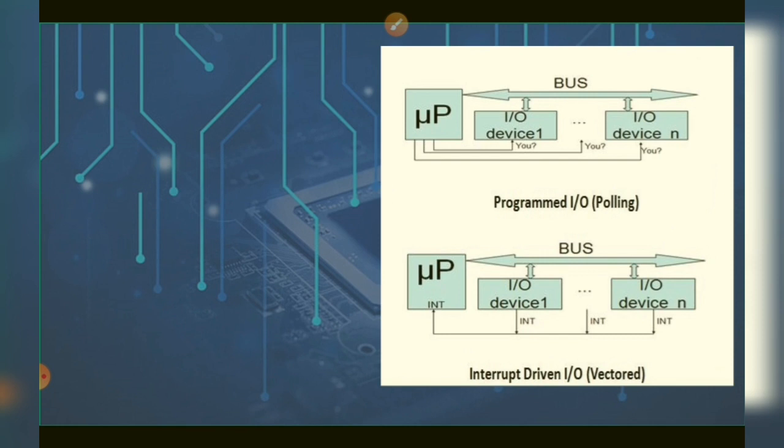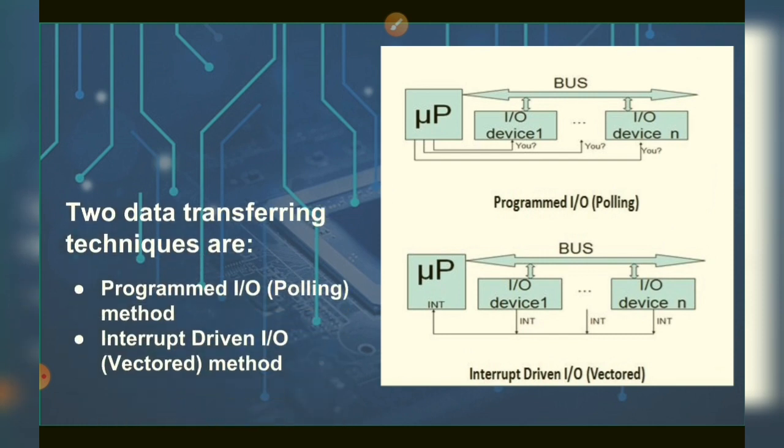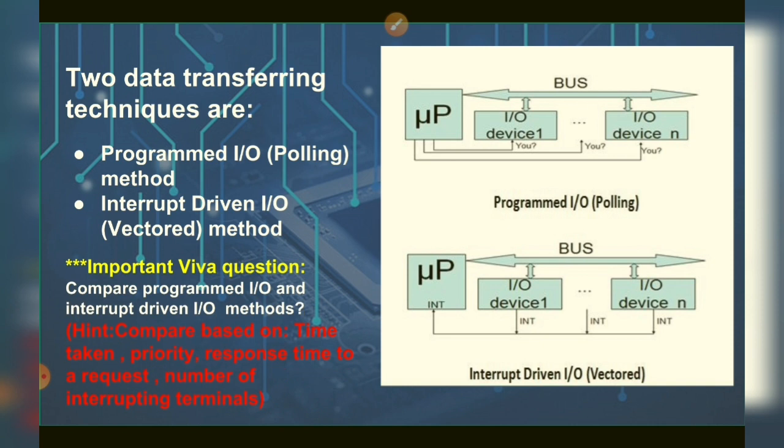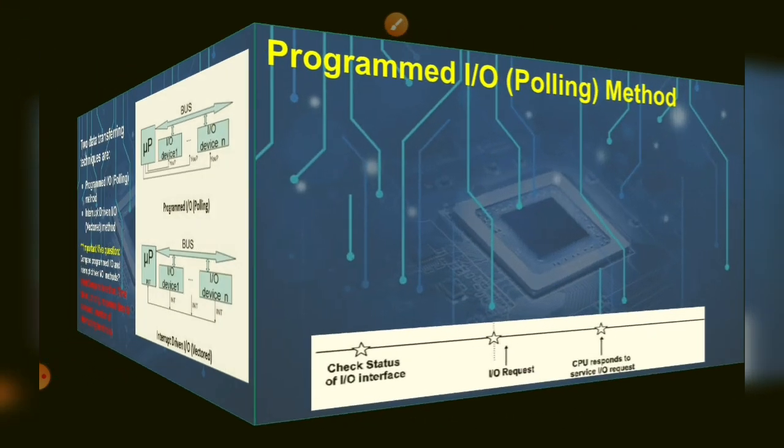Same is the case of microprocessors, where there may be two options for handling events of hardware devices. The first option is where the MPU goes to each device at regular intervals asking whether it wants to communicate, while stopping its own normal program execution. This is known as polling or programmed I/O method. The second option is where the I/O device that wants to communicate with the MPU sends a request. This method is known as interrupt-driven method or vectored method. A special mention here, students, you can have a viva question on comparison of these two techniques. Let us take both these methods one by one.